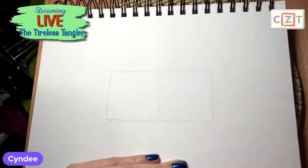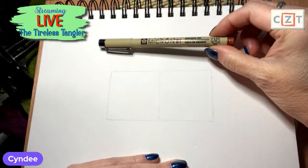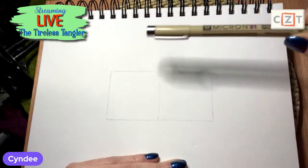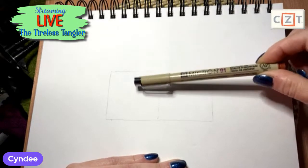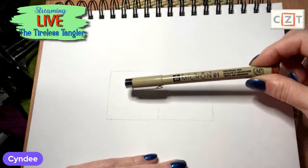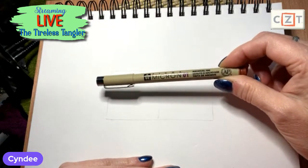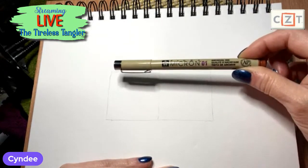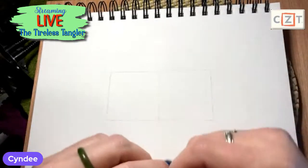Okay. All right. So let's switch to the 01 in brown. At least that's what I want to do. Of course, you can use whatever color you want. And I have to tell you, I used a fine liner for this. I tried it with the metallic blue gel pen. I've tried this with several different colors. But I always love the look of shaded brown, and brown goes so great with colors because it sort of blends with everything. So that's why I decided to use brown in the end, but of course you can use whatever color you like.